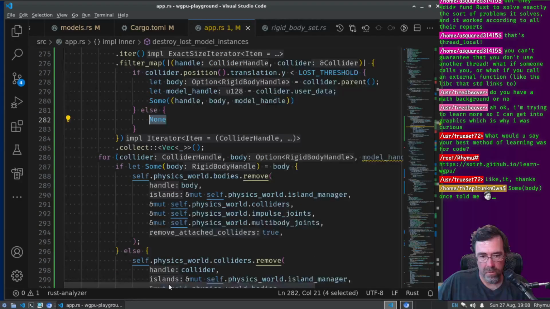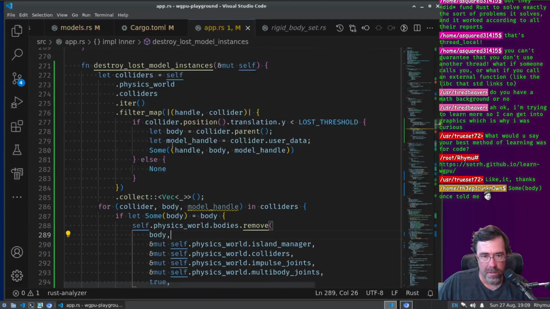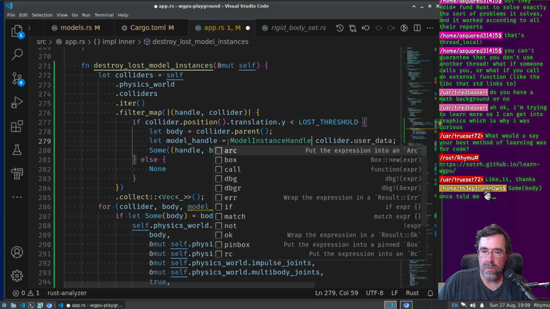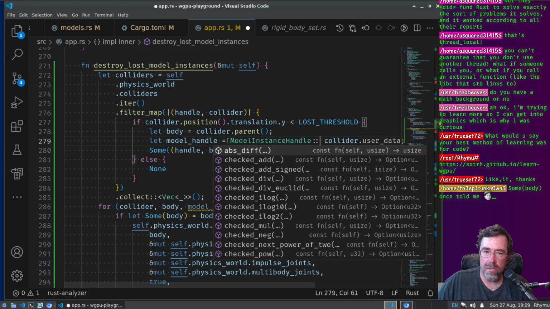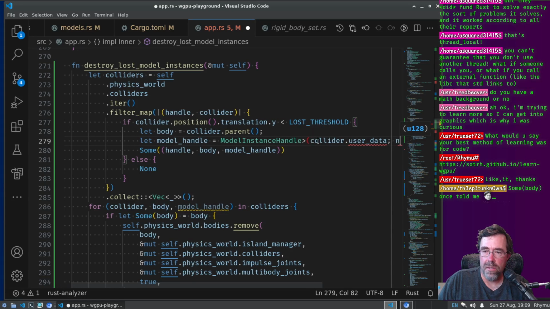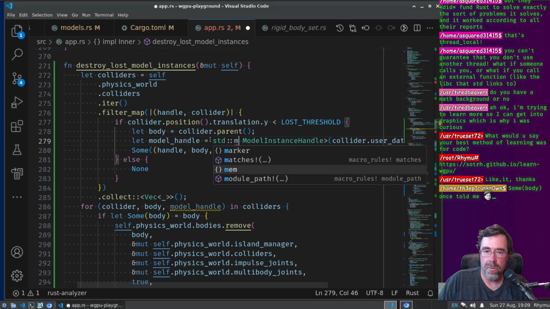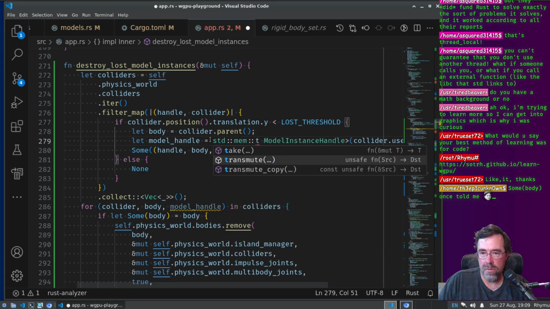Okay, model handle is u128, right? We have to cast that to our type. So that's tricky, right? So that's something like transmute or something. So model instance handle, that's the type we want to go to, right? So it's something like this. It's like std mem transmute, and it's unsafe.